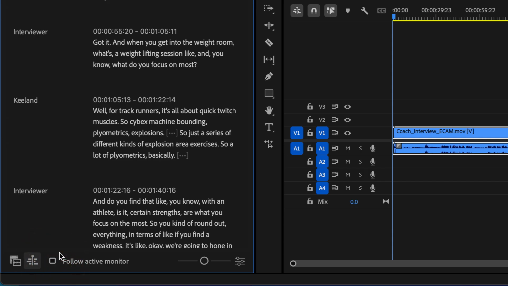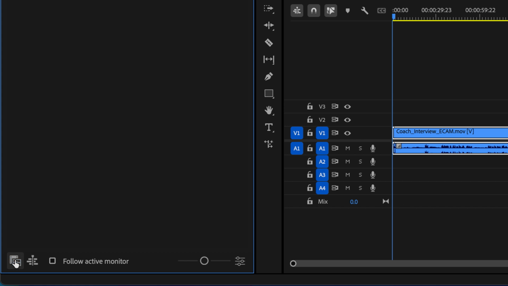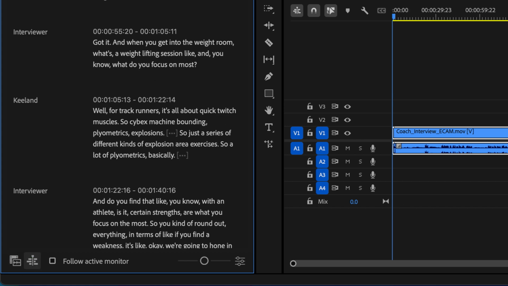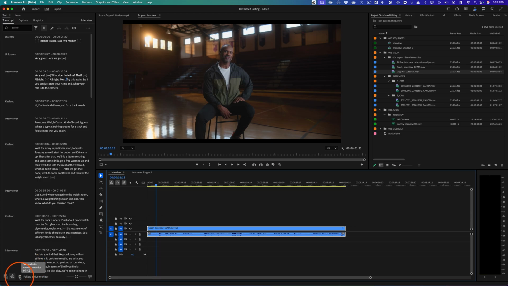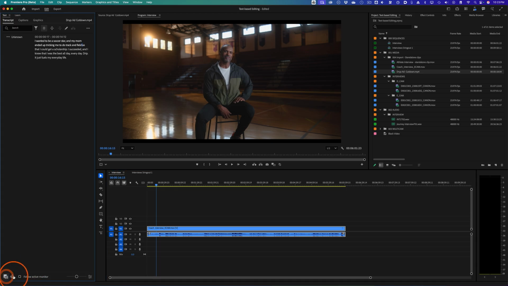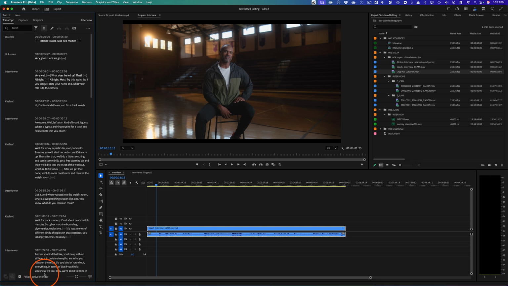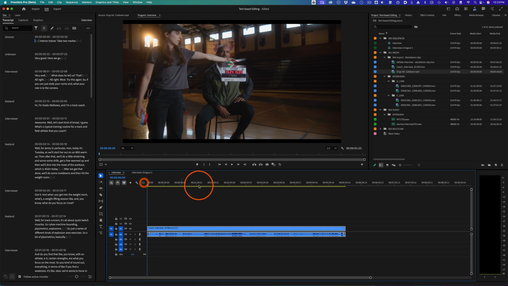You can uncheck that and then just manually select, okay, I want to show what's in the source monitor, show that transcript, or I want to manually show what is in the program monitor and the sequence. So that's up to you whether you want to leave this checked and have it switch automatically, or you want to have a dedicated button to push and manually choose which transcript you're going to follow. So I'm going to turn that back on and go down here to the interview I have loaded into the sequence. Interview trainer, take 2, marker.